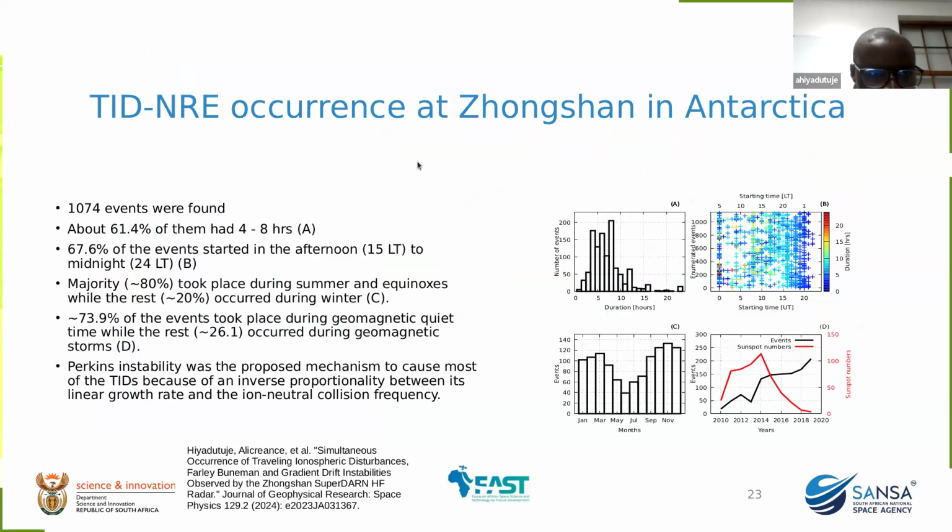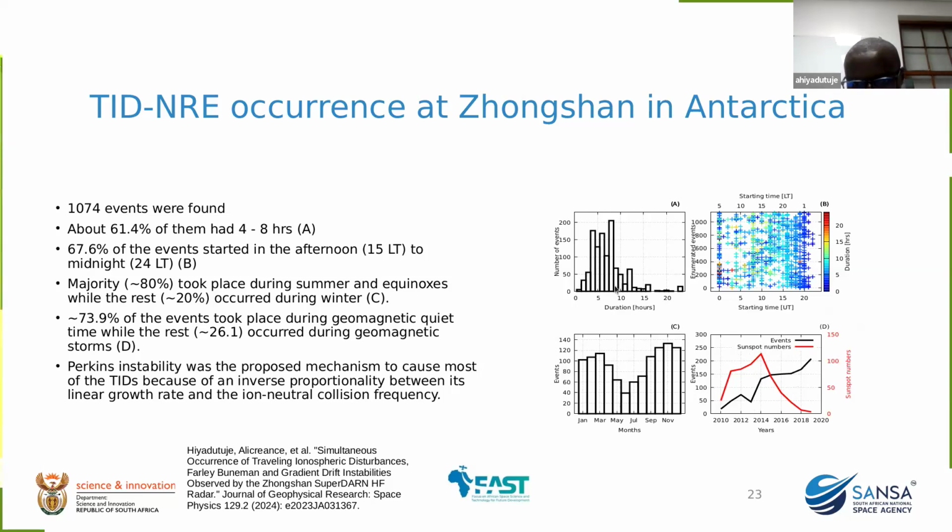Now we did the study of TIDs and the near-range echo. Last year we published this paper in JGR. We were doing the statistics and we found that there is day-to-day variability of those TIDs. There is also seasonal variability of the TIDs as well as solar activity. So they depend on solar activity, as I have introduced with space weather. This is sunspot number. So I was comparing TIDs and sunspot numbers.